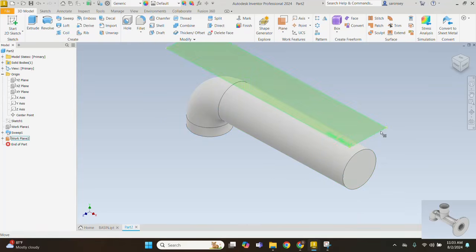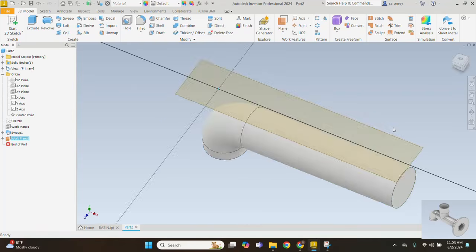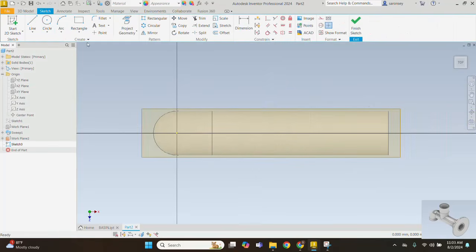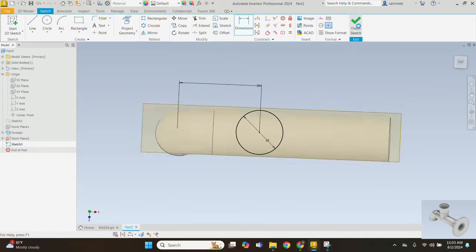Now on this offsetted plane, let's create a sketch. We will pick the circle command. Let's draw a circle here. The diameter of this circle is 20, and so we press enter. We will apply a horizontal constraint between the midpoint of the circle we just drew and the origin. We will also dimension the distance between the origin and the center of the circle as 35, and that fully defines the sketch. So let's finish this sketch.